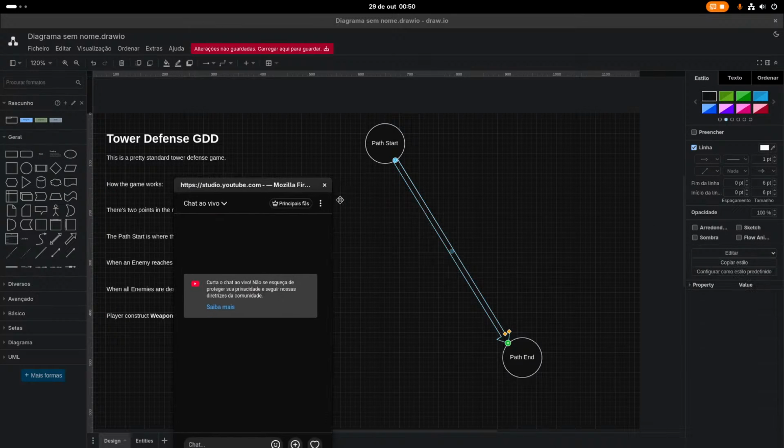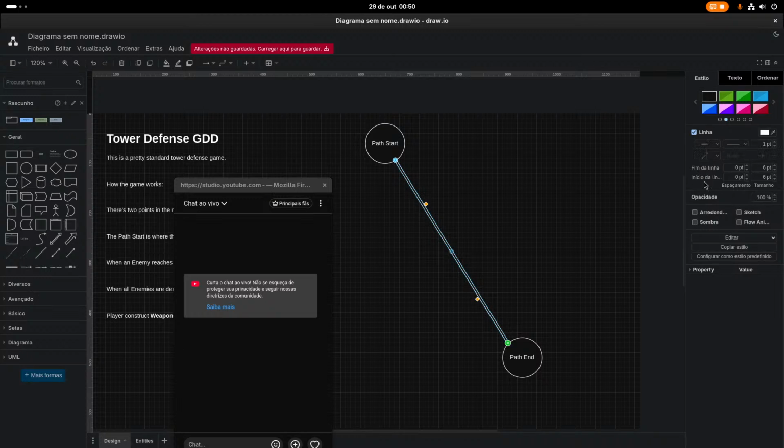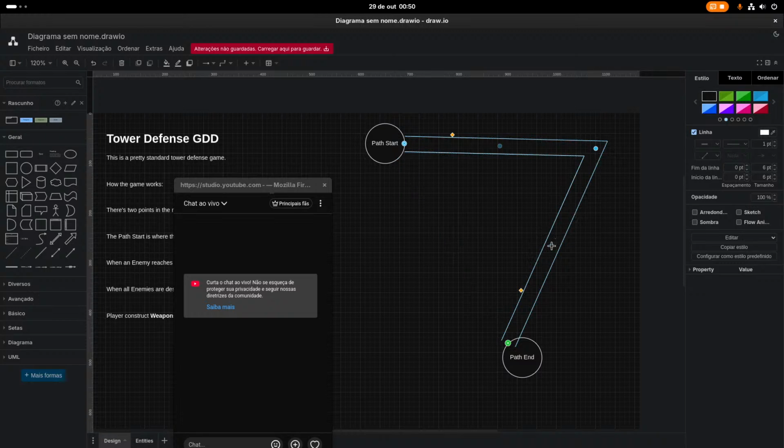It will be just this thing here, and now we can create a certain path, and that's why Draw.io is so great. I can draw things very easily.